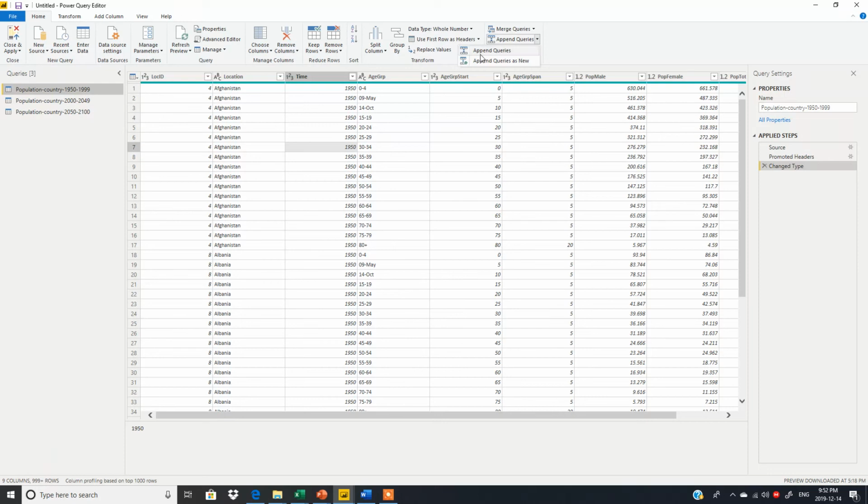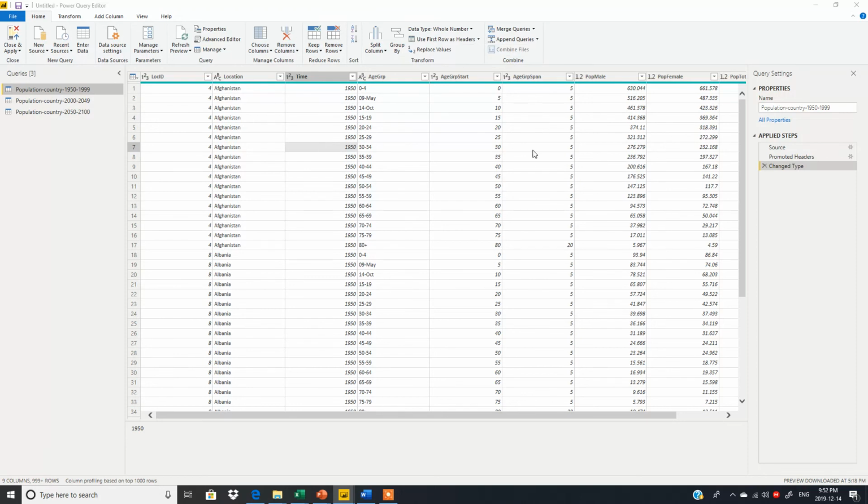If I click on append queries, my first query is highlighted, so these two will be added under the first one. So my first original query will not remain the same. I want to keep these three original queries the same. That is why I'm going to apply append queries as new.